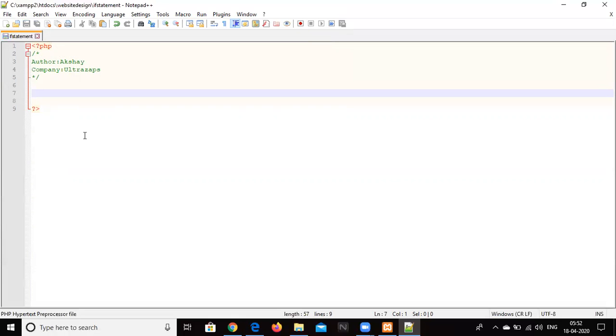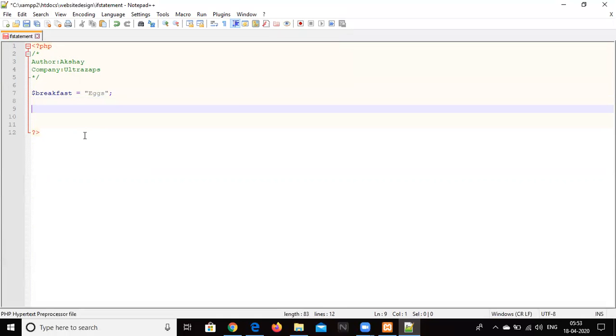So now if I write dollar breakfast, so now I write eggs, imagine. So now according to this breakfast, I have eggs in my mind, but the computer will not know that I have eggs.